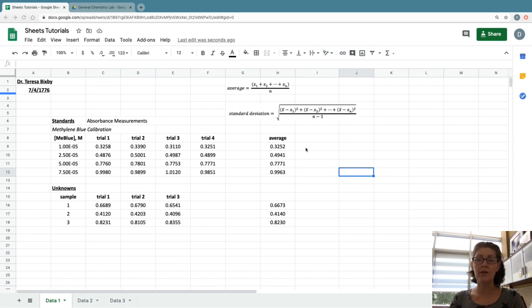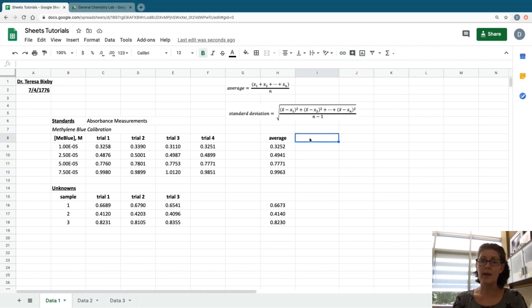The standard deviation represents the variation in the data set. So if there's a lot of variation in your data, then you'll have a large standard deviation. If there's only a little bit of variation in your data, then you'll have a small standard deviation. The key here is that we can use a standard deviation as a measure of the precision or the repeatability of a measurement. So if you keep getting the same answer over and over again over multiple trials, you're going to have a small standard deviation. If your measurement varies quite a bit, then you'll have a large standard deviation.